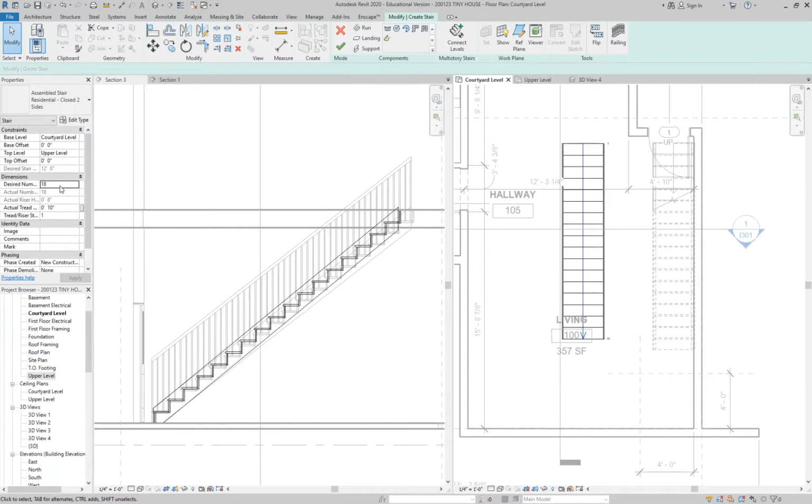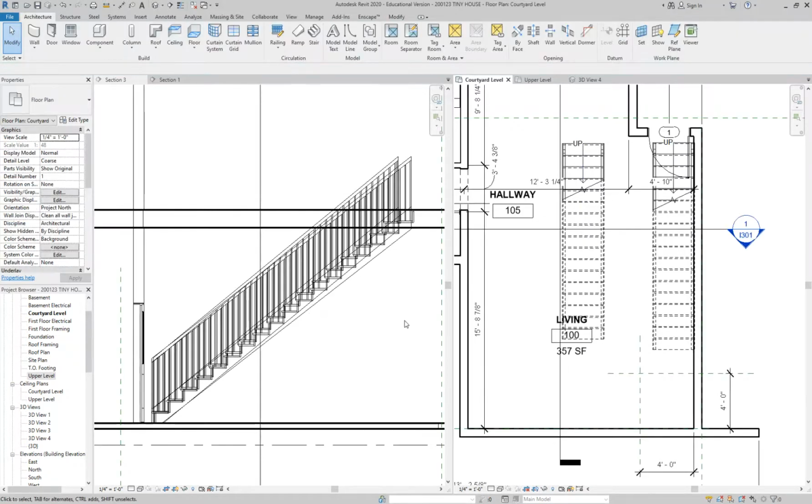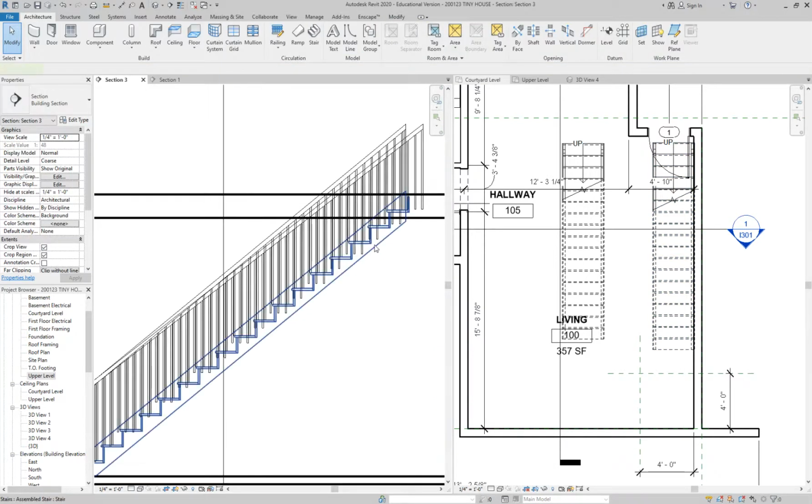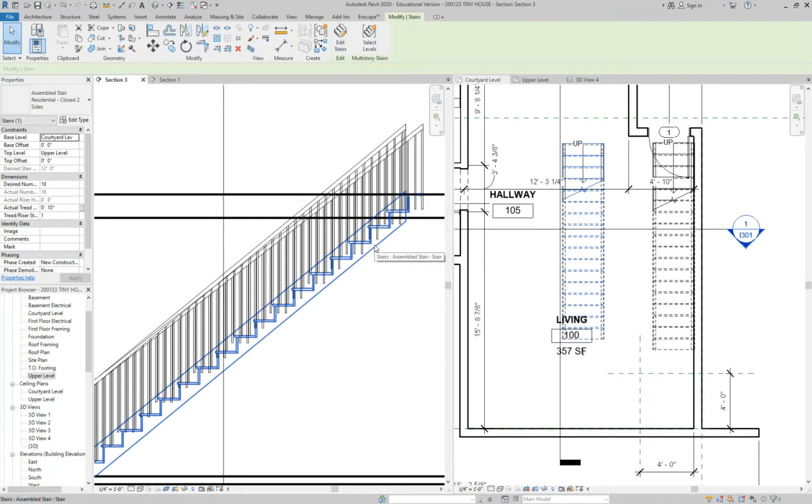Okay. And you also see that it kept those same numbers. I'm going to hit yes. And I don't know why this time, let me hide the old stair. Sorry, all the railings are on. This time it actually drew it correctly without having it go above the floor plate. Unfortunately, I cannot answer why the previous example didn't work because it should have. I don't know. This is how I have to work with Revit. I'm like, okay, I will accept what you can do, accept your shortcomings, and try to rig it.